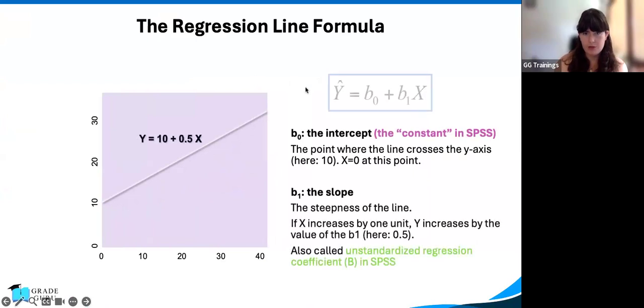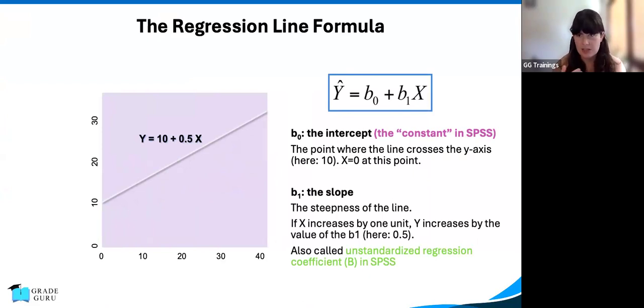So if we look at a regression line, depending on what level of math you did in high school, you would have done this. It's called a linear function or a linear graph, and it has its own formula. So in this course, we say y hat equals b0 plus b1x, but you can also know it as y equals mx plus c, ax plus q. It doesn't really matter what the symbols are. This is your basic linear formula.